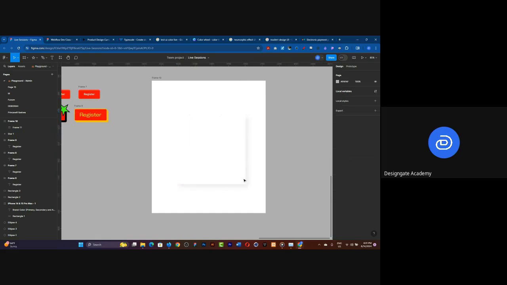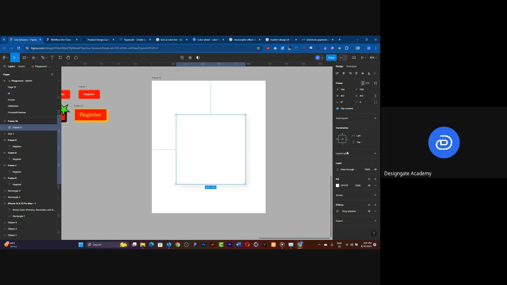Now I'm going to repeat the same thing, add another shadow. Let's just go with the 16 here. This time around, I want to come in here and change the color. Remember, it's the same number we're using, 16, 16. But this time around, I want to make this one minus 16 and also minus 16.